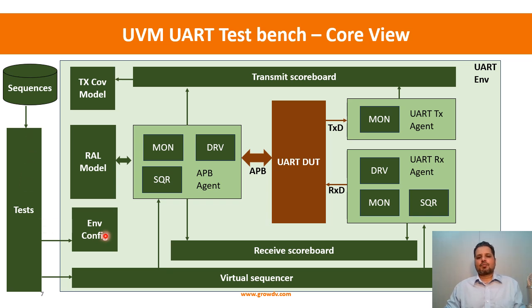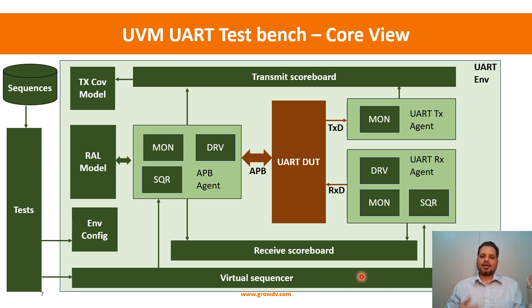So a test is primarily interacting with the environment using the environment config, through which it is configuring the environment both structurally and functionally, and then launching a bunch of sequences on a virtual sequencer, and the virtual sequencer coordinating sequences running parallelly or sequentially on different sequencers present in the environment, leading to the scenario we want. Okay, that's the overall big picture. So you have the test, it will configure the config, and after configuring the config, it will take a bunch of virtual sequences and will launch them on the virtual sequencer. Those are the only two steps that it is going to do.